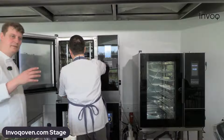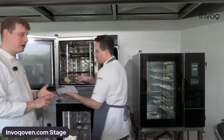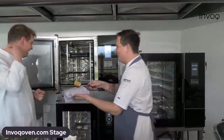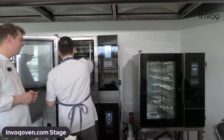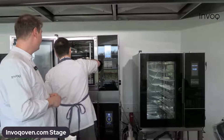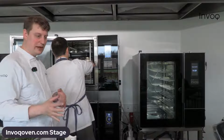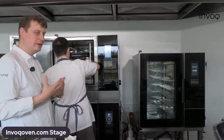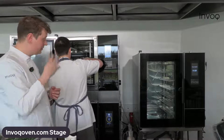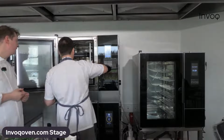Yeah, adding these grill bars to your vegetables before you put them into a stock or... Exactly. Or it looks like summer. Yeah, exactly. It's the Mediterranean summer look. It's really important to build the flavors of your food. And this is what we like to do, especially when we have a ratatouille now without the deep tasting tomato sauce. It's a great option to get some extra flavor into the vegetables.